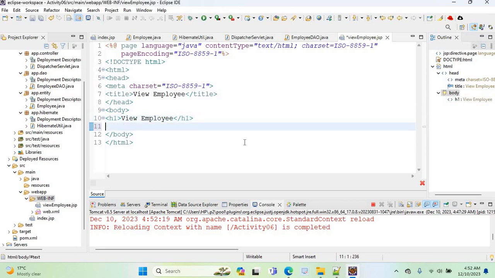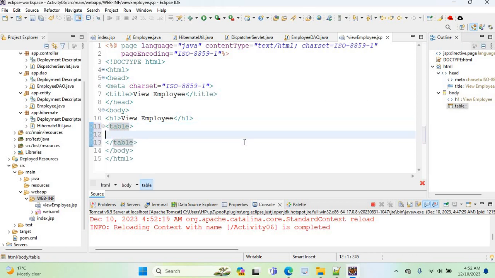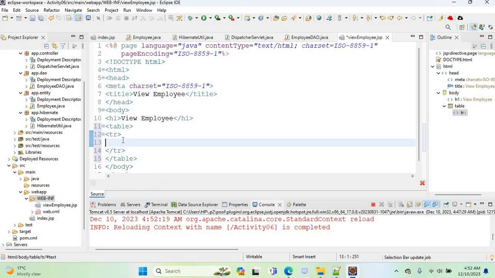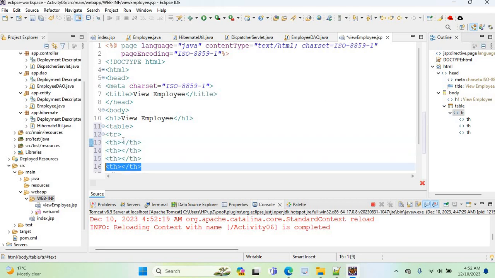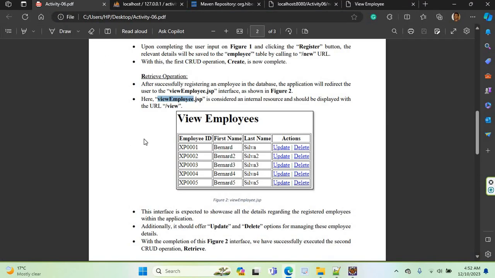So before that we need to add a table here to display the employees, so we will have it like this. So here we need to have employee ID, first name, last name, actions.